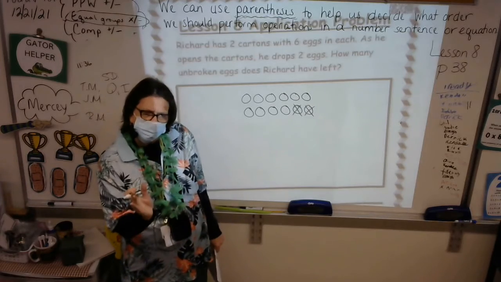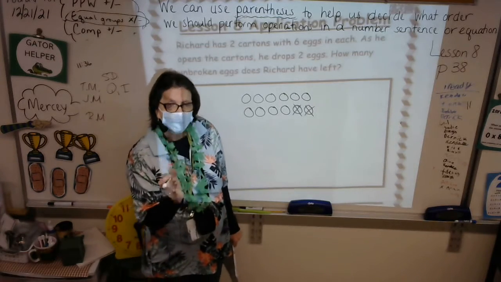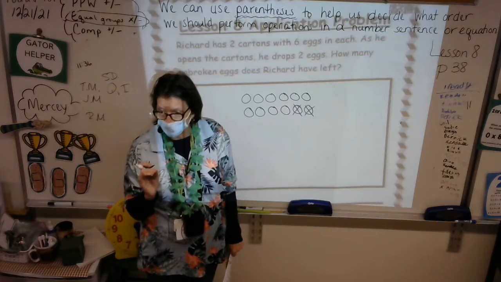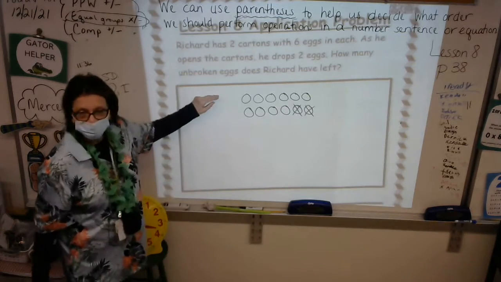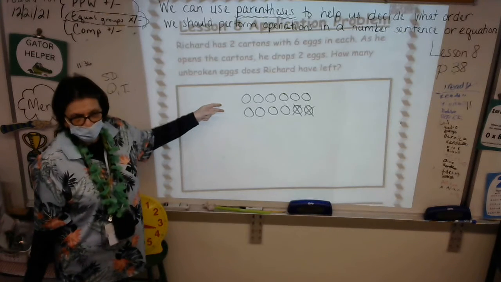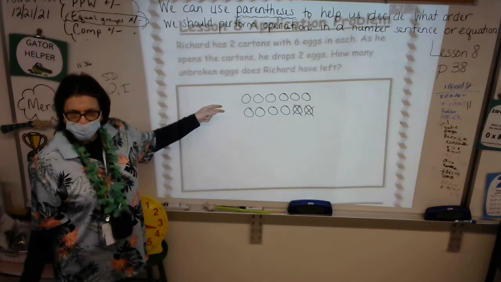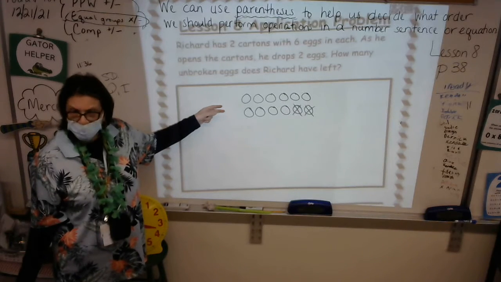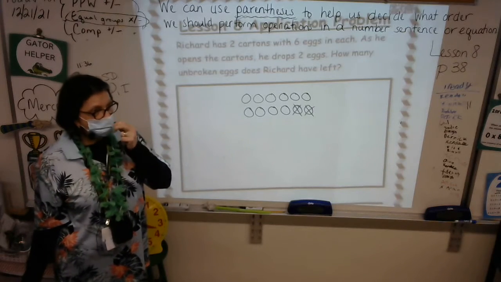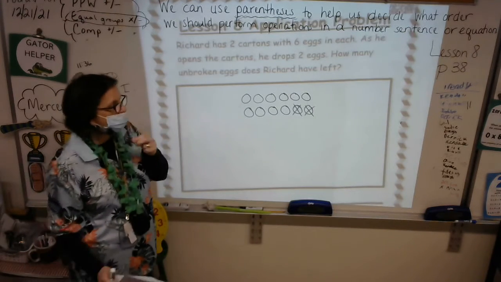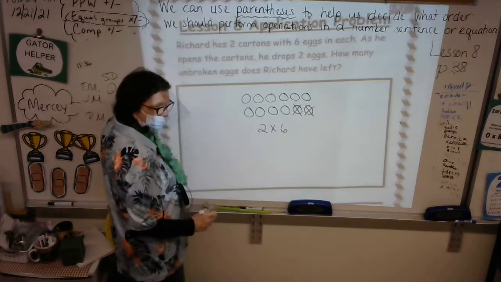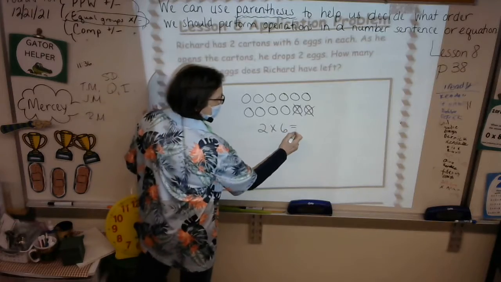Okay. But how about our number sentence? Go ahead, Carson, you have 2 minutes. Remember, every time we do a word problem, we need a number sentence, right? Well, when I draw this picture, so just say this is the picture I decided to draw, when you first look at it, it looks like what? It looks like an array, correct? An array with 2 rows, and how many in each row? 6. Very good. So I might write 2 times 6 equals 12.